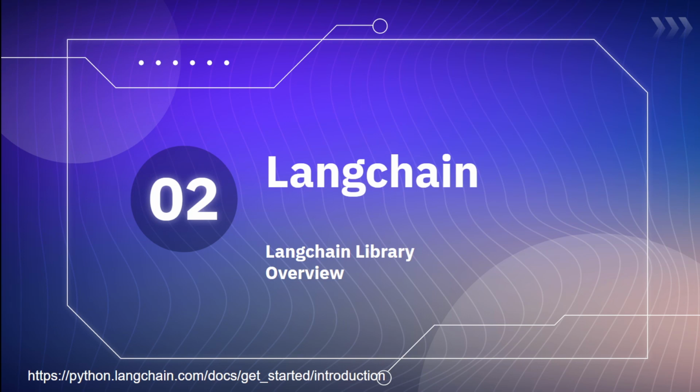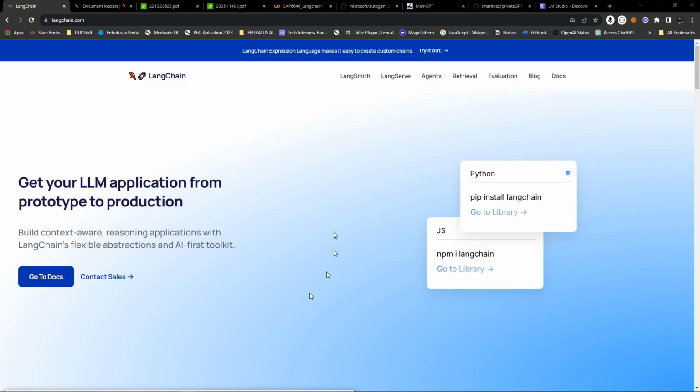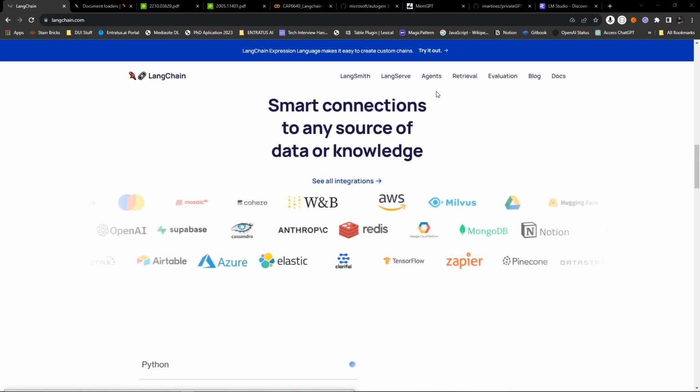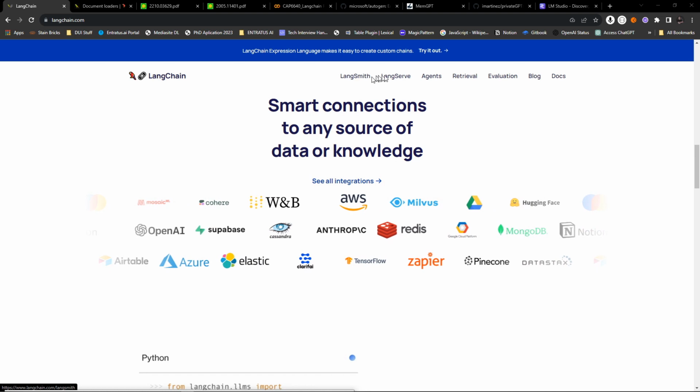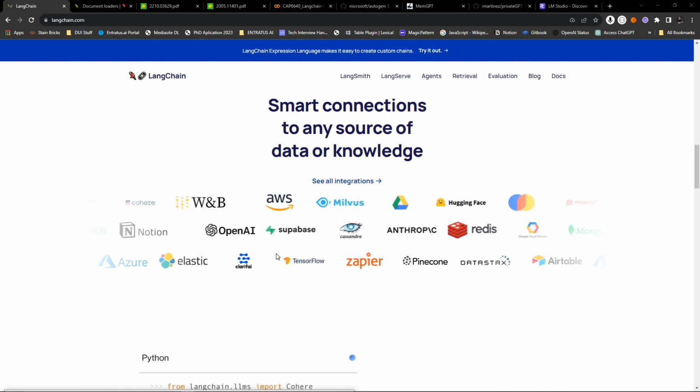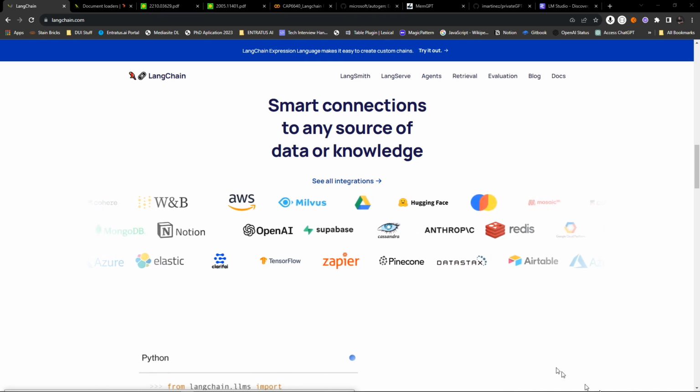So now we're going to go over discussing the Langchain library. And as opposed to going through the slides, which I do have put together, and just showing you still framed photos of Langchain, I thought we'd take a different route. We'll just jump over to the website and take a look at it. So this is Langchain.com. If you go through, they've got their own proprietary products, and as you can see here, they've partnered with some of the biggest names in tech.